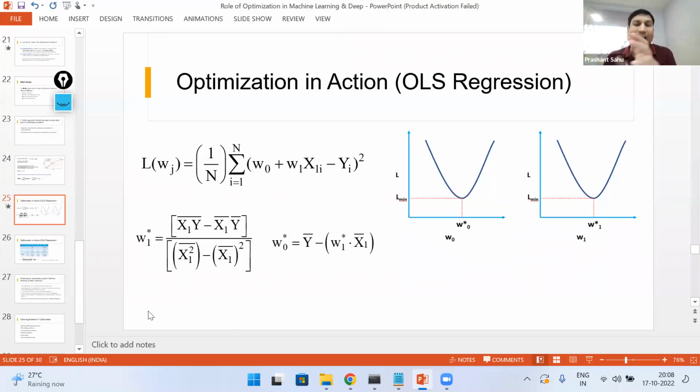Okay. Let me ask you. Most of the time people think that in linear regression, gradient descent is used. I can tell you that is absolute nonsense. Linear regression does not use gradient descent, my dear. It uses ordinary least squares. And if you're still wondering why am I learning all this, I'll just show you quickly.